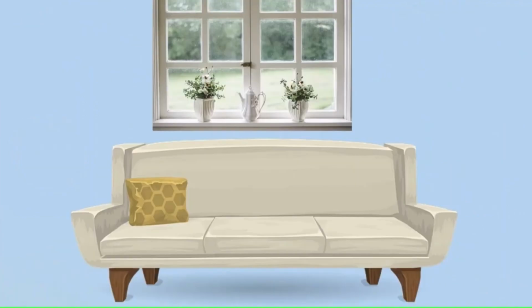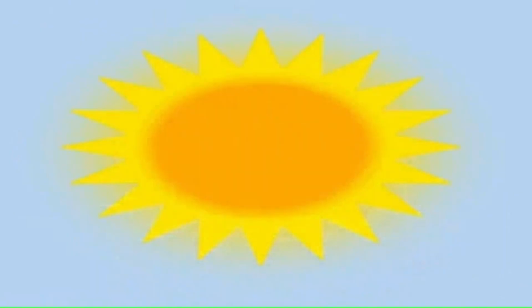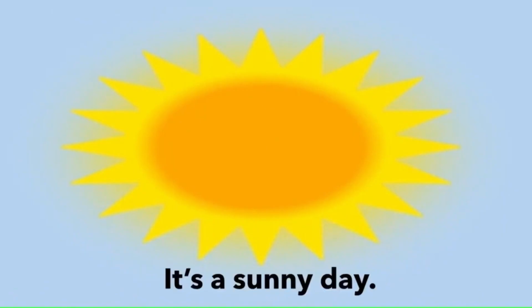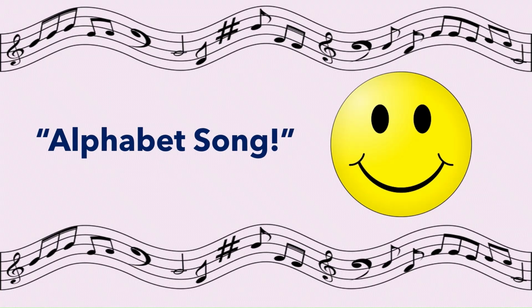Look out of your window and see what the weather is like where you are. When I look out of my window, this is what I see. It's a sunny day. And now we're going to sing the alphabet song. First with the uppercase letters, then with the lowercase letters.